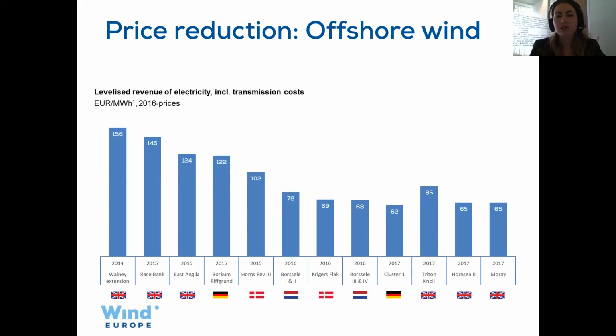And this is essentially the same picture showing for offshore wind. Here, a nota bene that we are showing a different metric, which is called levelized revenue of electricity. So this is essentially how much 1 megawatt of offshore wind is costing to the final consumer. And this also includes the transmission costs, because we wanted to compare the different results on the same level and adequately. But essentially in offshore wind, the cost reduction has also been quite significant.